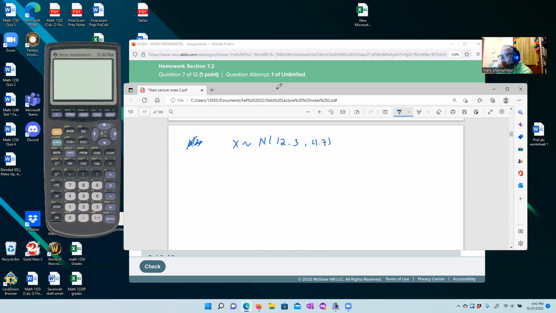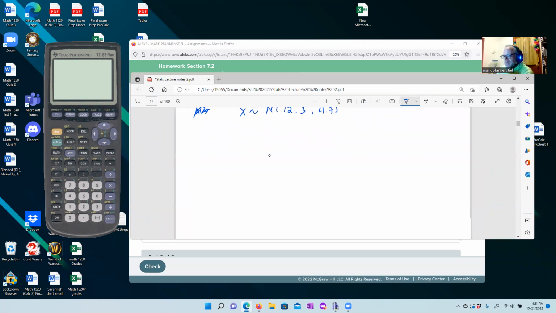They give us some other information, and they usually do in these kinds of word problems. But we don't really have to worry about the fact that the babies are male. We don't care. They're less than 2 months old. Again, we don't care. They're just defining what kind of babies we're talking about. So part A: what is the 87th percentile?